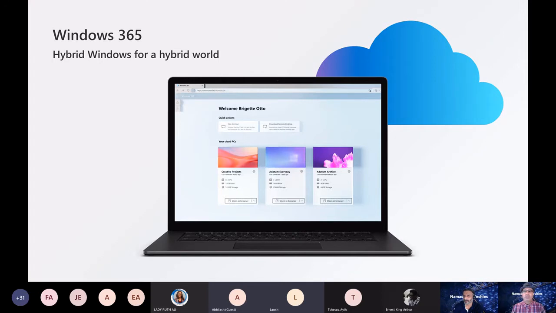It securely streams your personalized Windows desktop, applications, settings, and content from one device to another. For example, your phone, a different laptop or a desktop, or you go over to a friend's house and say, "Hey, I want to access my computer," and you can do that, right, Anoop?